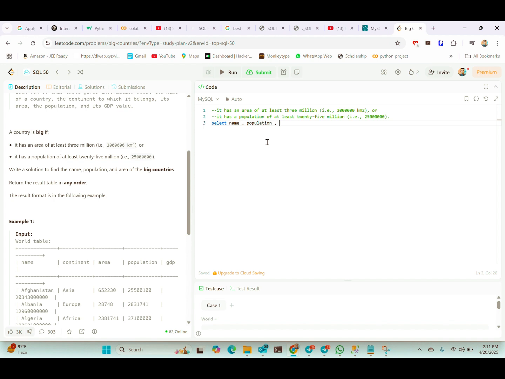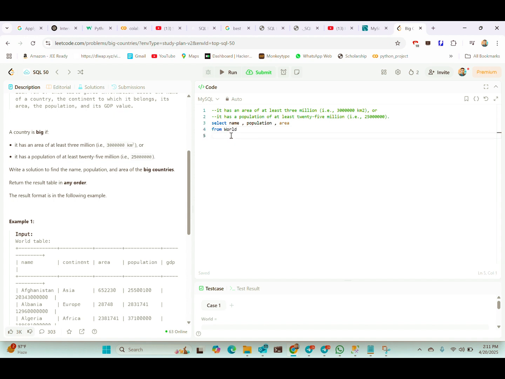We have to write two more things: the name and area of the big country. Area is here. It's a totally basic question. Then we write FROM, and from this table we want this data. The table name is world.